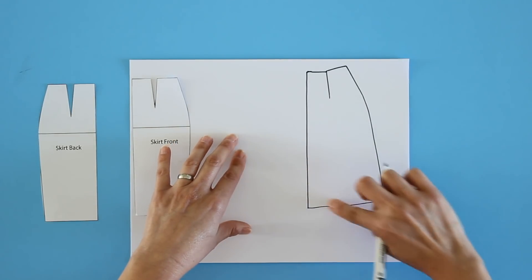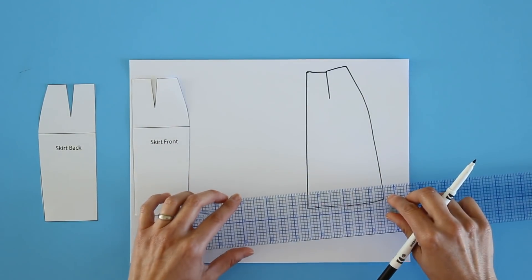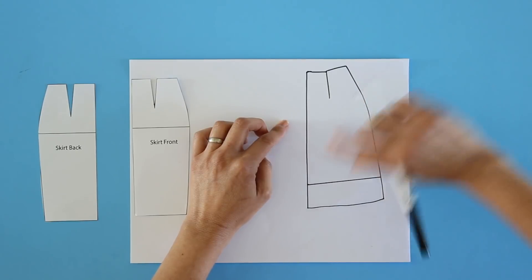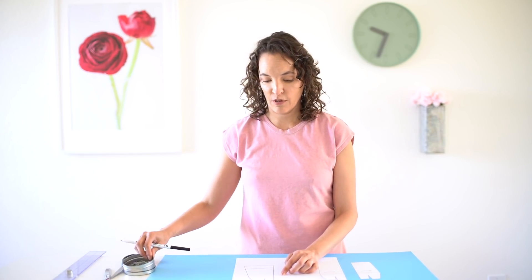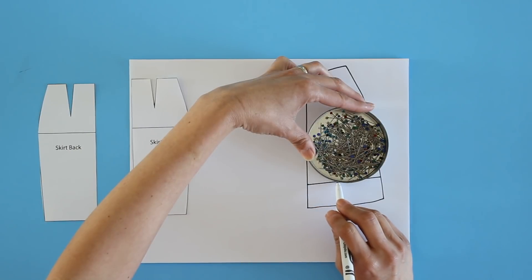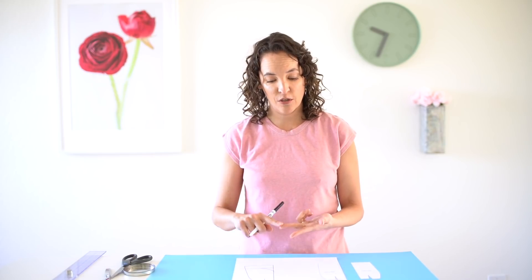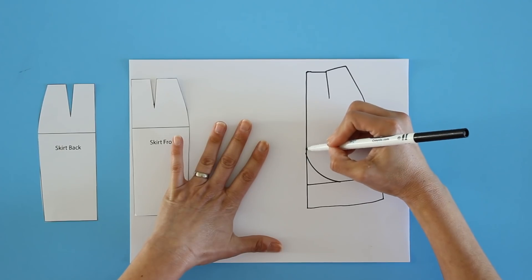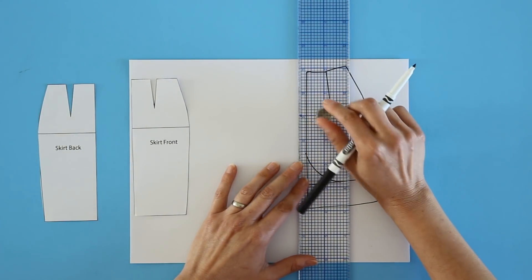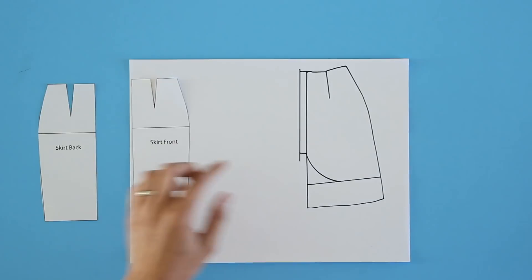Next, I had to figure out where I wanted the skirt to end because this goes to knee length, and I wanted it to be a little above knee. So I took some length off and then created that front curve. I used a French curve to do this, but since this is a scale model, I'm actually going to use my pin tin. You can use a French curve, a bendy ruler, a dinner plate — whatever has a pleasing curve. This is the front piece, but I needed to add the button plackets and facings at the center front. Here's what my front pattern piece looks like.